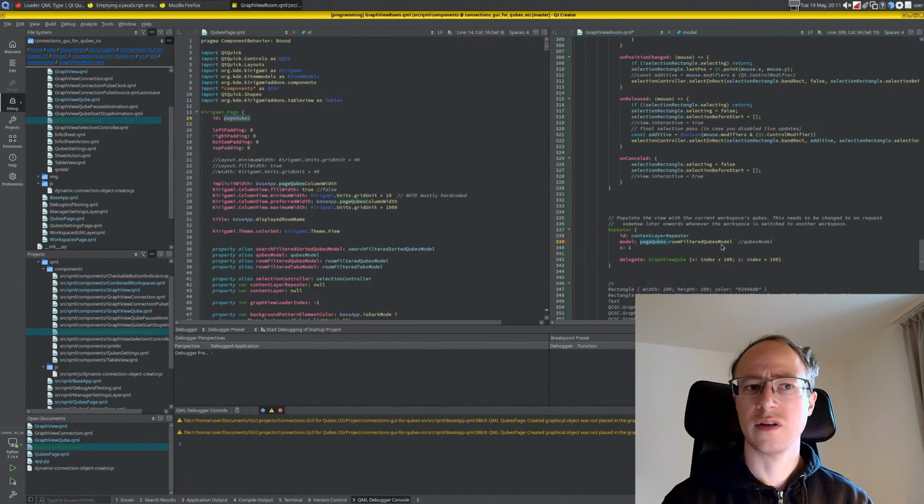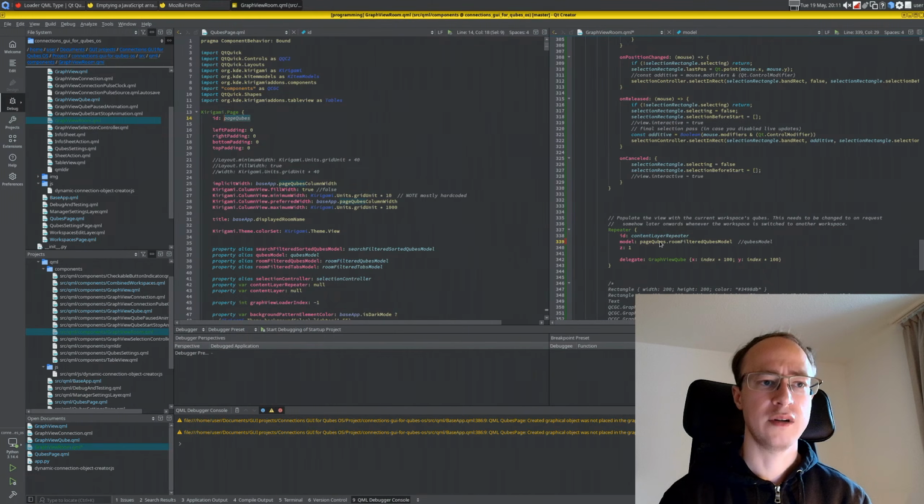For example, I don't know whether this works, it seems not to be working because it's not syntax highlighted. Apparently I can't access page cubes from here.